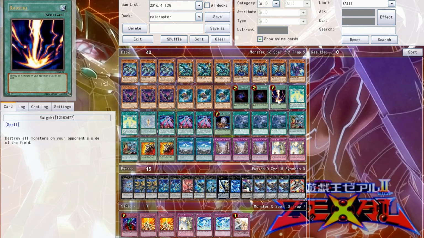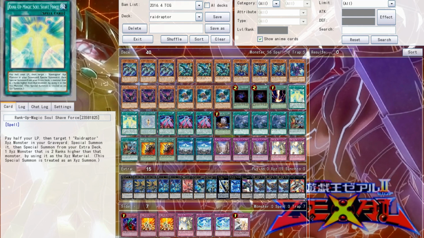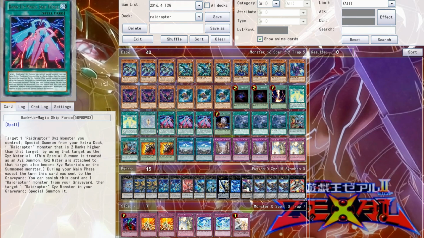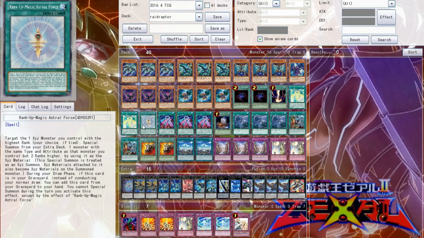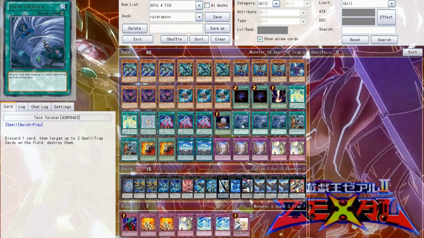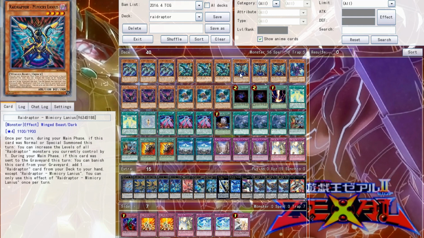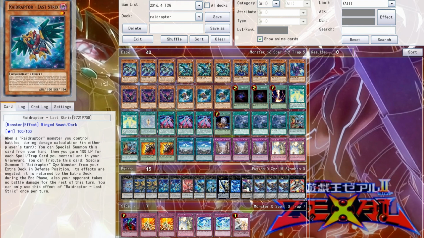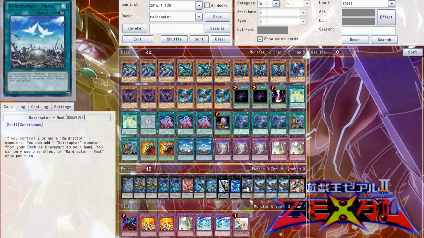So 2 Allure of Darkness, 1 Raigeki, 2 Shape Force, 1 Astral Force, 3 Skip Force. Pretty much 6 rank up cards. I can't even pronounce it right now. 1 Foolish Burial. This is mainly to get Mimic Cry in the graveyard. You're going to banish Mimic Cry and then go from there. I believe you can grab Lastrix from there. If it's not off that, it's off the nest.